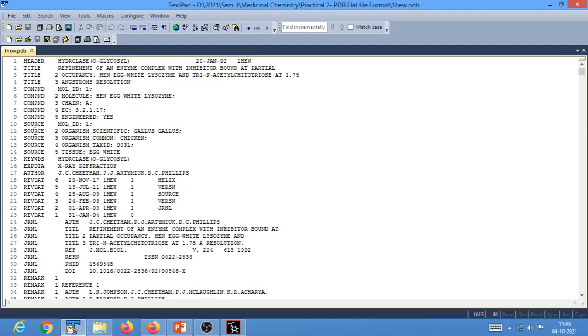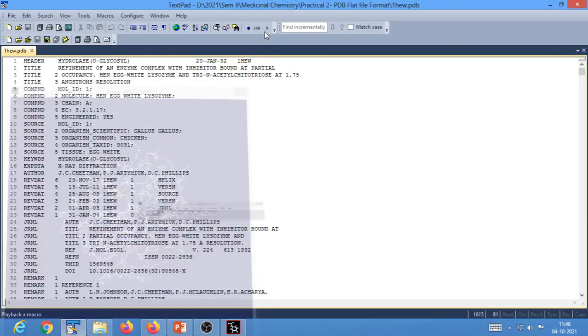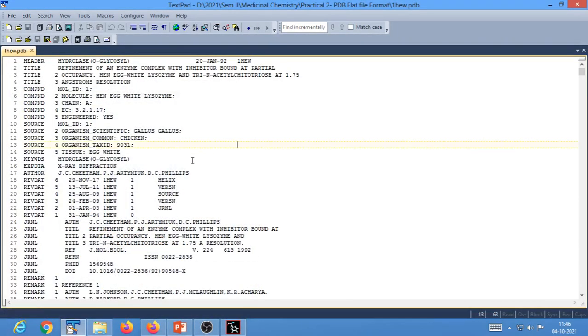In the annotation section, some information is provided for the researcher to read and understand what that protein structure is all about. So the annotation section would provide you some background of that protein molecule, while the coordinate section will provide you the structural data that is used by these visualizers in order to generate the 3D model. Now let us focus on what information is provided in such an annotation section.